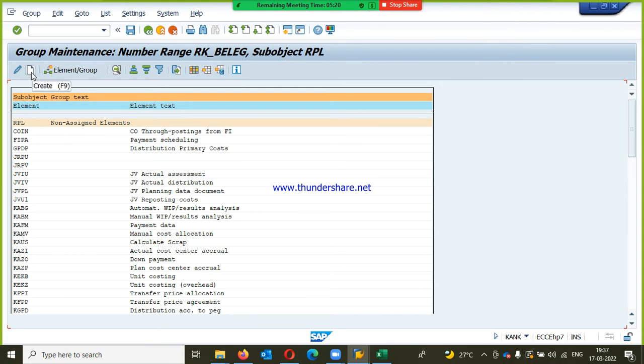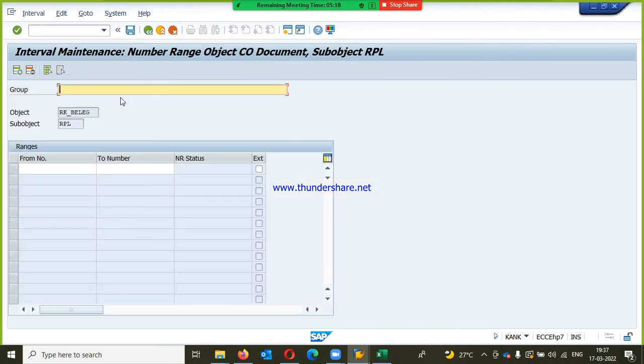Okay, so here click on create and here give the description, number ranges for controlling document, company code RPL.